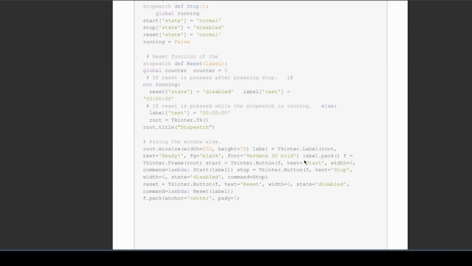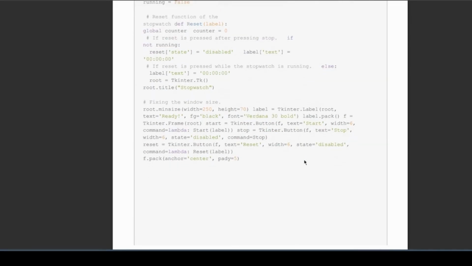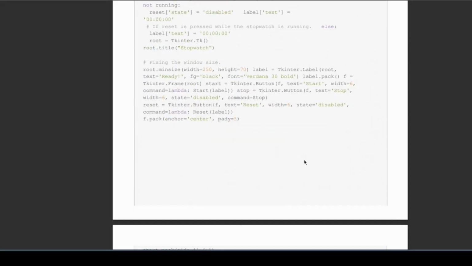For the reset state, it might be disabled, or it might return to the function that changes or stops while it is running. So if reset is pressed while it is running, it stops. This type of running can be implemented in the window.